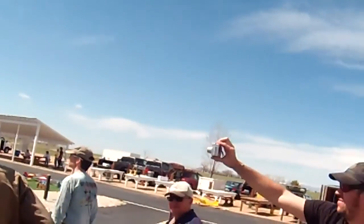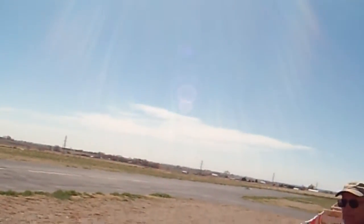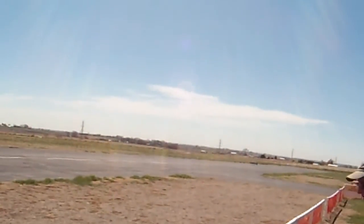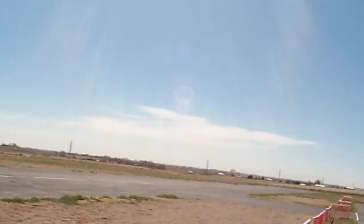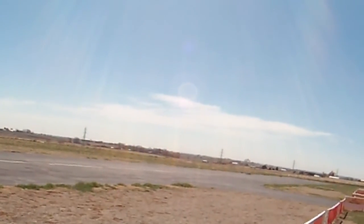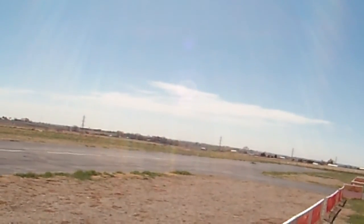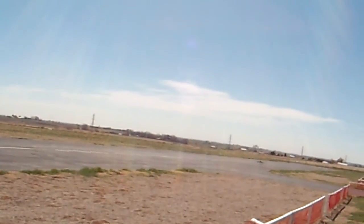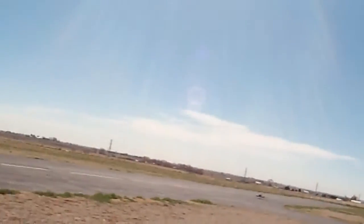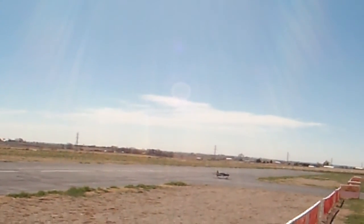Yeah. I probably got enough since it's on the ground. It was running out of power in the air — it hit low voltage. It lands fine, I just don't have a whole lot of flight time on this. It was three passes and then three passes trying to get the gear down. I think it was up a total of five minutes. I forgot to start the timer, so I have no idea — but I videoed almost the whole thing so you can get the times off the video.